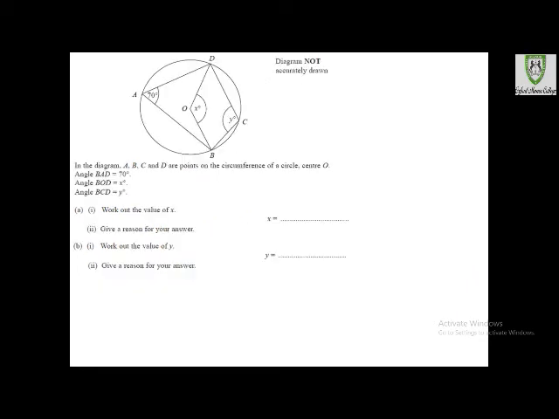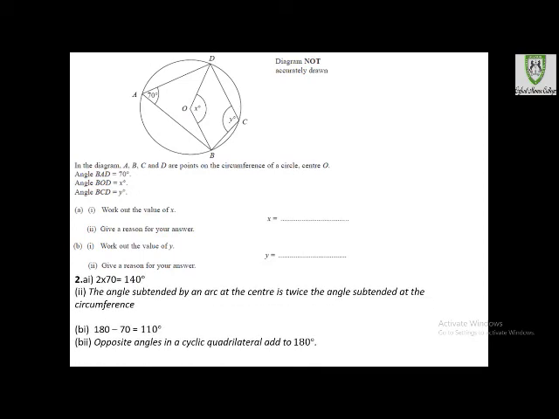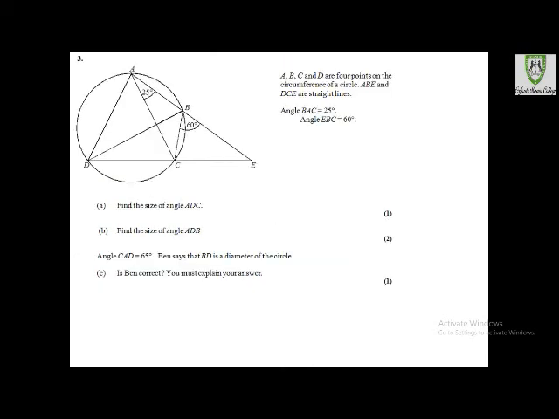This is another question. Likewise, we have to find angle X and Y. I want to give reasons for our answer. This is from the first theorem, which says angle at the center of a circle is twice the angle at the circumference. So X is 140 degrees, 70 times 2. And mathematically, in a cyclic quadrilateral, if one of the angles at the circumference is 70, the opposite one will be 110, and that is why. Question 3.